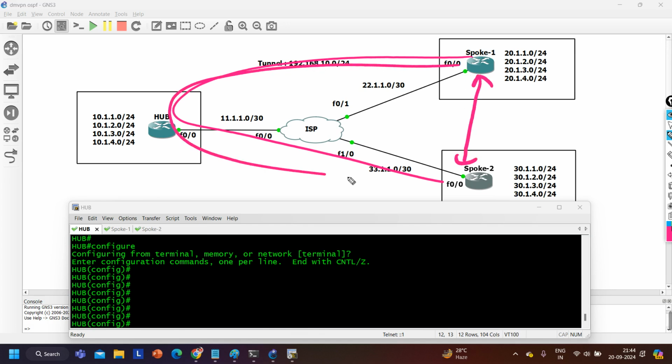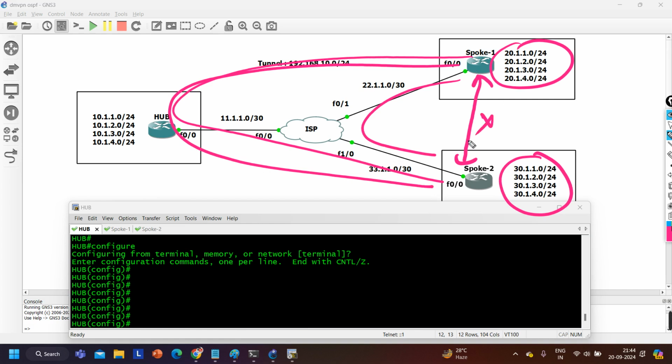You will have EIGRP neighborship via the hub router. Means the spoke sites are going to exchange routes via the hub router, but they will communicate directly. Getting my point? Route exchange will happen via the hub router only. We will not have EIGRP neighborship here.